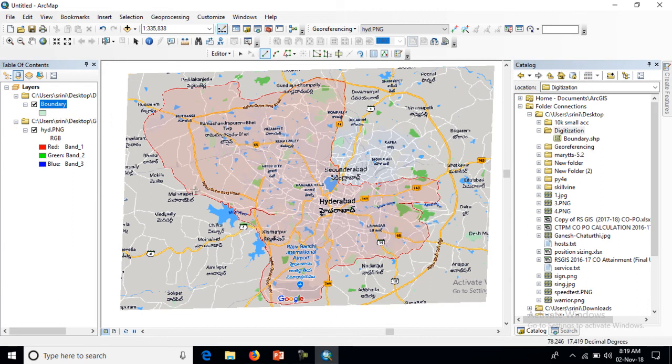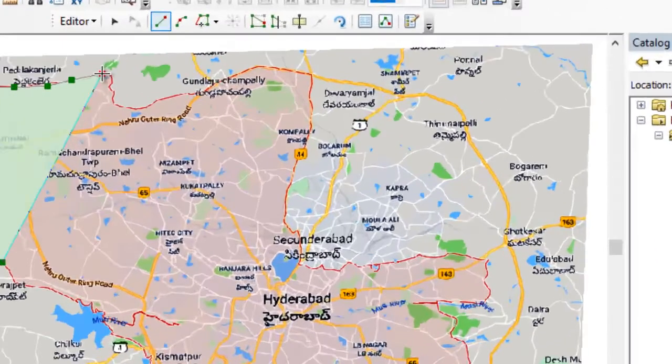So after that, simply you have to mark the points using the cursor either in clockwise direction or in anti-clockwise direction along the boundary. For doing better digitization, it is best to zoom the map and then mark carefully the points along the boundary. Here, since I am explaining how to perform digitization, I am not going to zoom it.